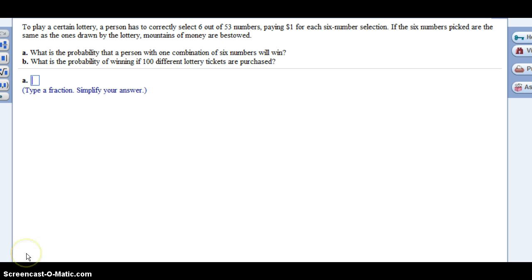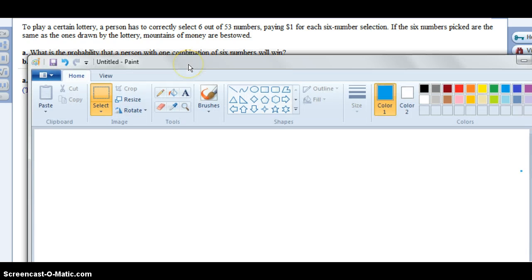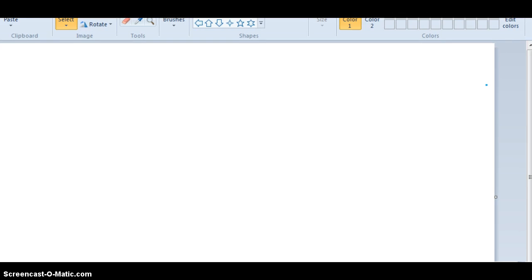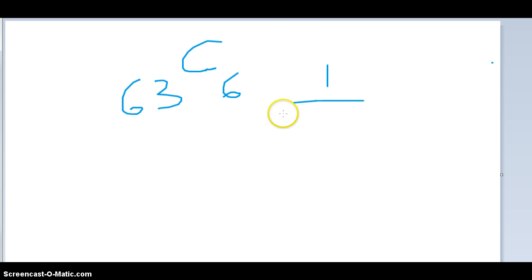Here's the second problem I saw you send a question about. So you said you know how to do the first part, where, let me clear this all out, sorry. 6 out of 53 numbers, so just to set that up, make sure we're on the same page here. There's 53 and you're going to choose a combination of 6 of them. Alright, so that's the number of different ways you could pick the ticket. So if you only buy 1 ticket, you have a 1 out of whatever that number comes out to.